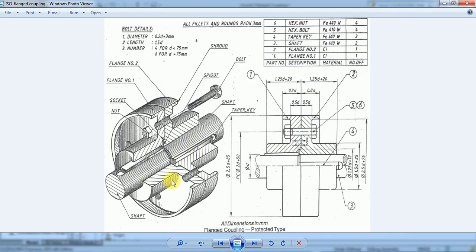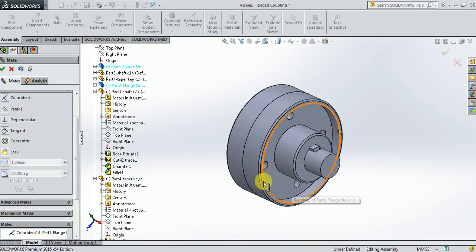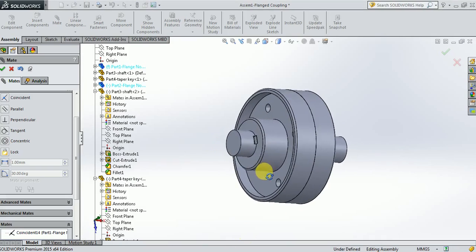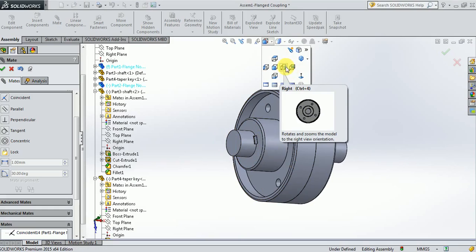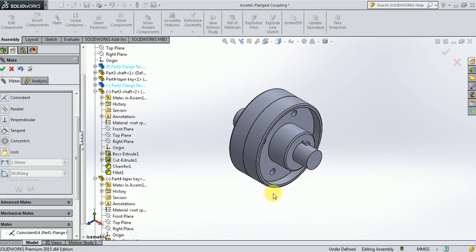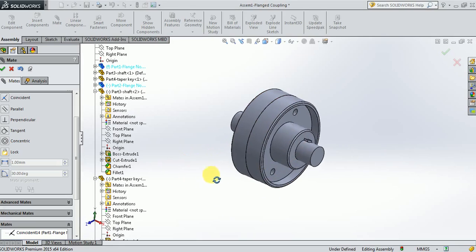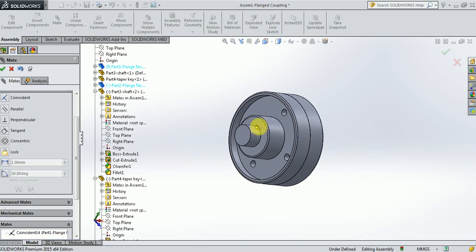If this type of arrangement has to be satisfied, then what I do is, let me first keep it in isometric view. First let me verify where the key number 1 is. This is actually on the top, so you can take it as 0 degree.